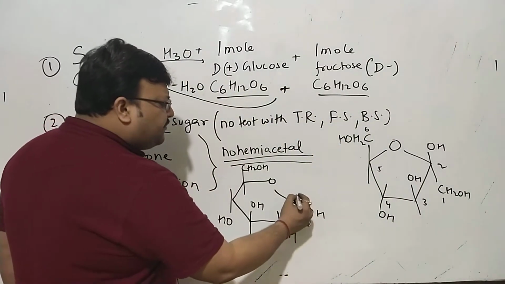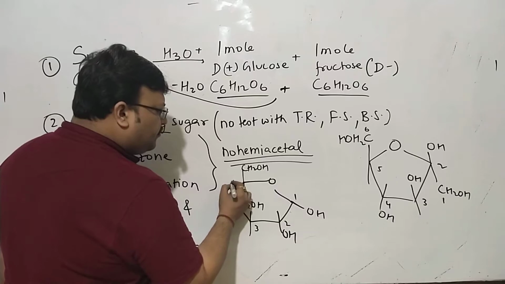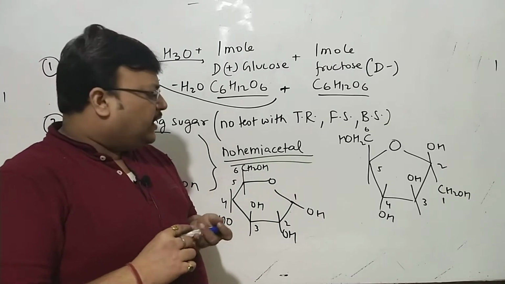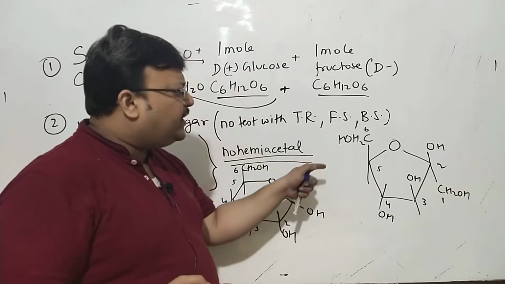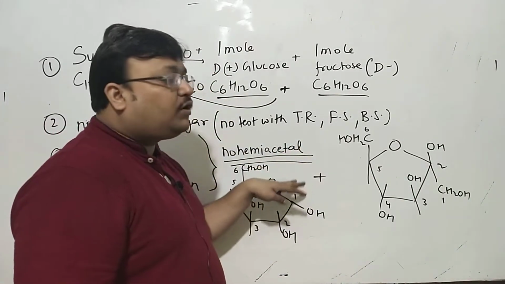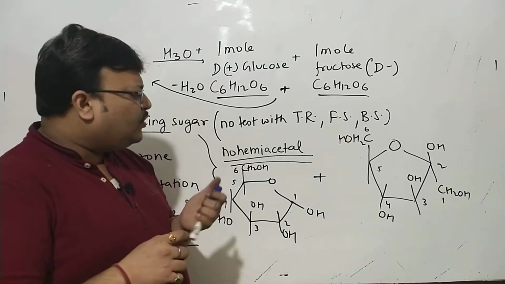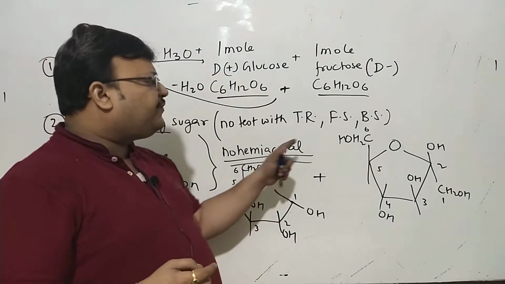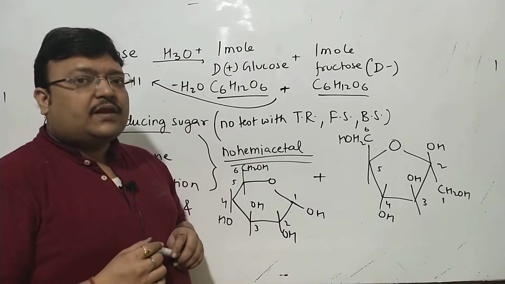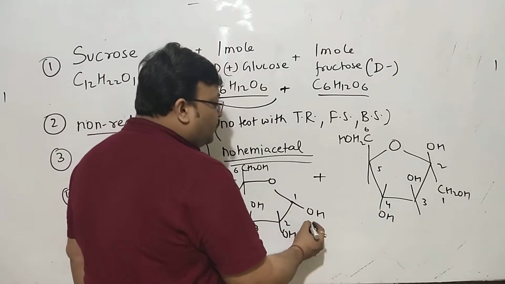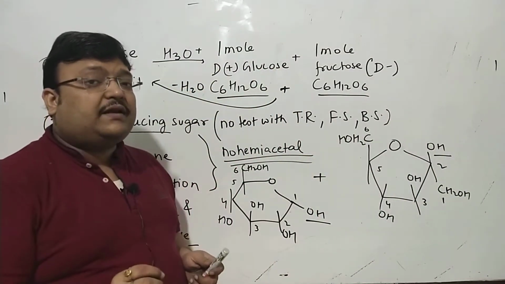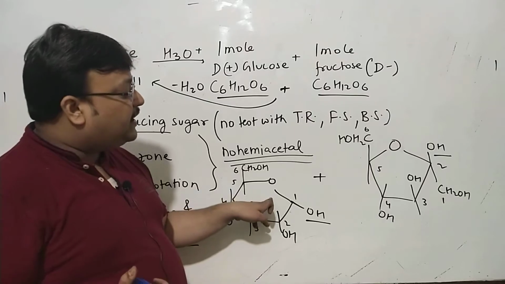So deliberately I'm drawing the alpha form, alpha because it's up and it's down, and the beta form because I'll be using these two forms. Any of the two OH, the two come together, lose water and form sucrose. And out of so many OH groups, in both glucose and fructose, I'll have to choose the OH at carbon 1 for glucose and the OH at carbon 2 for fructose, because that is the only way it will lose its hemiacetal.